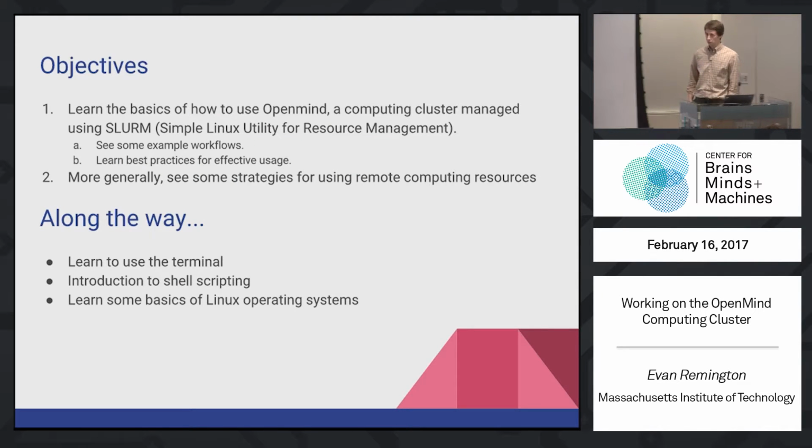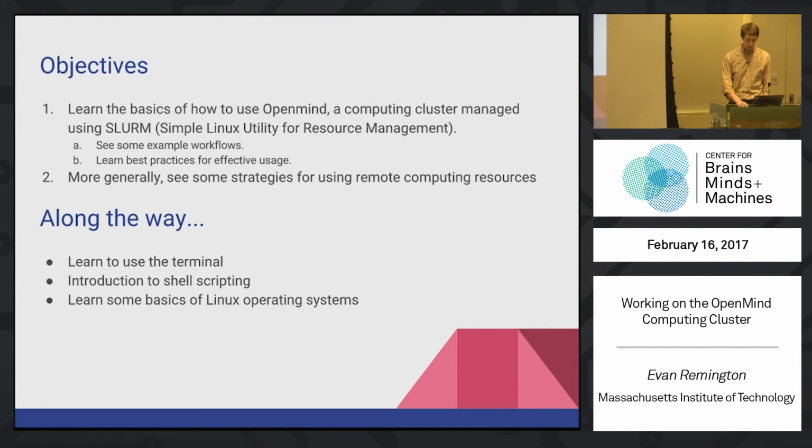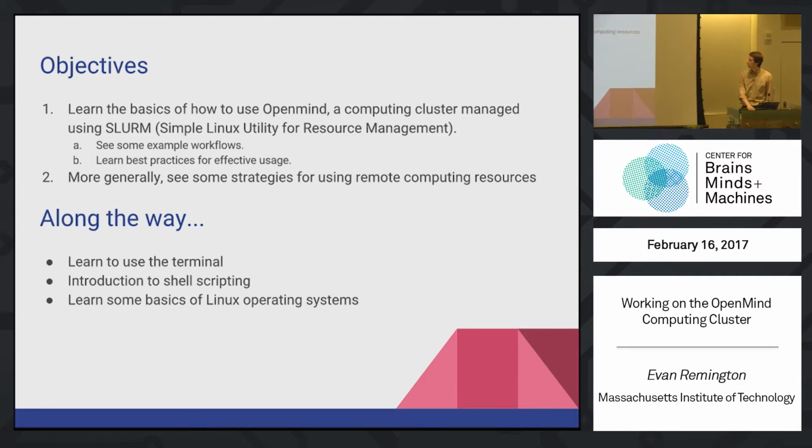So the objectives are to learn the basics of how to use OpenMind, to learn about what Slurm is, how it works a little bit, see some example workflows, learn how to use the cluster effectively, both for yourself and so that the resources are used efficiently for everybody. And then more generally, some strategies for using remote computing resources, which I think is what Satra is going to be focusing on for his part of the discussion.